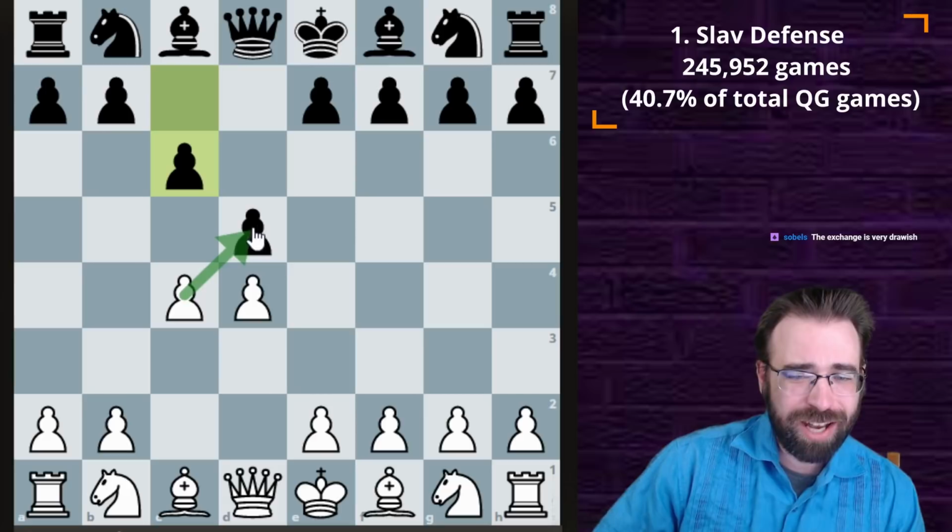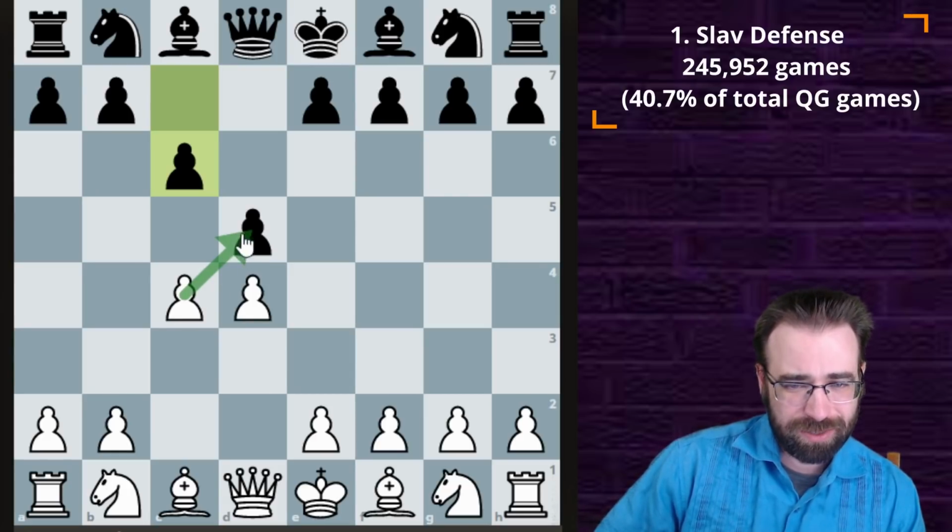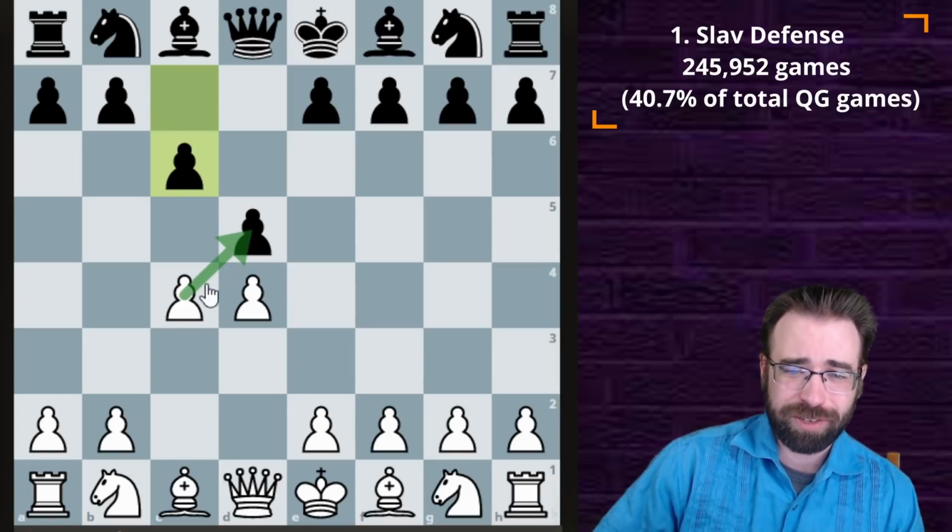This is the one exception. Not because it's such a bad move. Not because c takes d5 is so bad. But you'll lose a lot of friends. You definitely lose a lot of friends if you play that move.